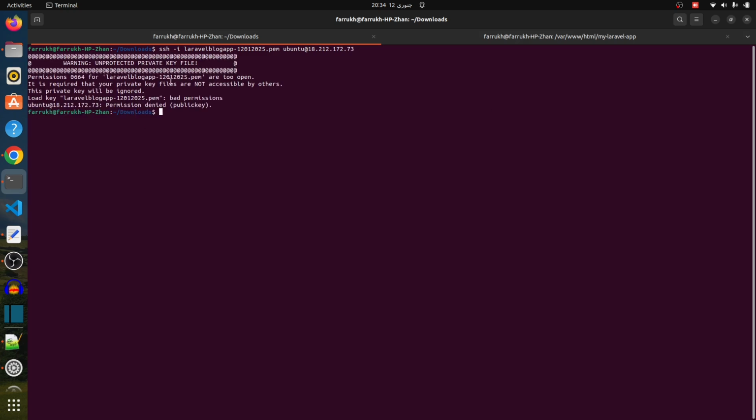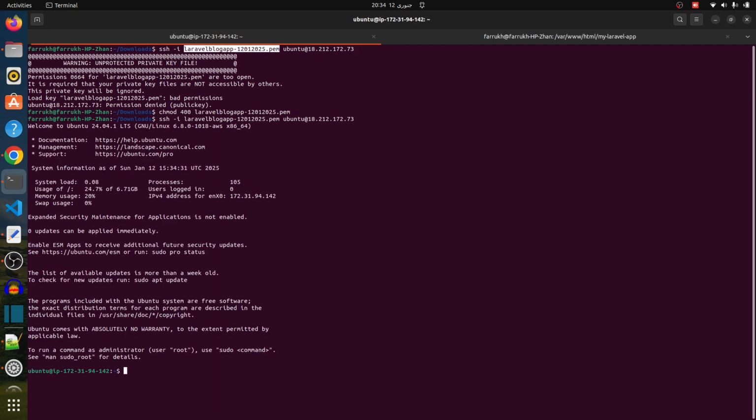This is showing a warning that the permission is not 644 for this key file. So I'm just going to change the permission here. This is the optimal permission required, and I will try again.